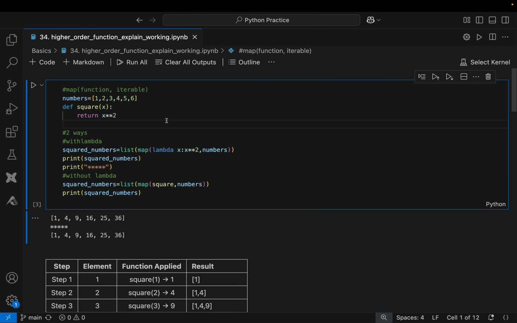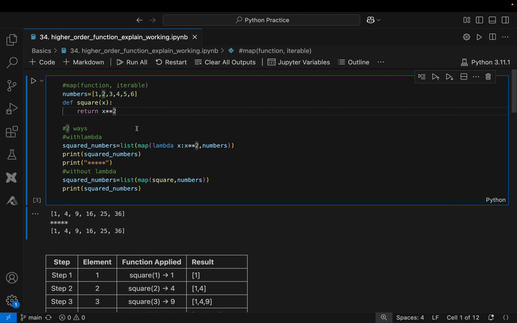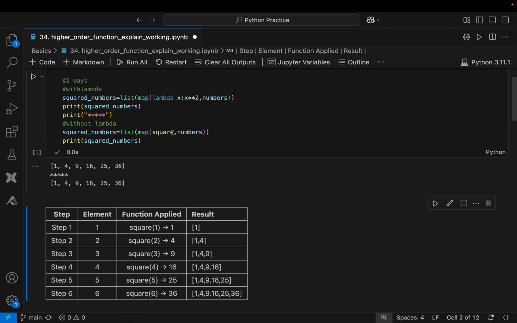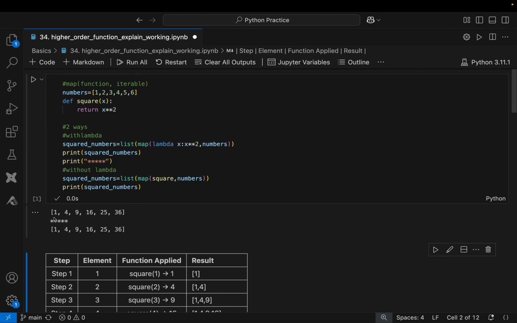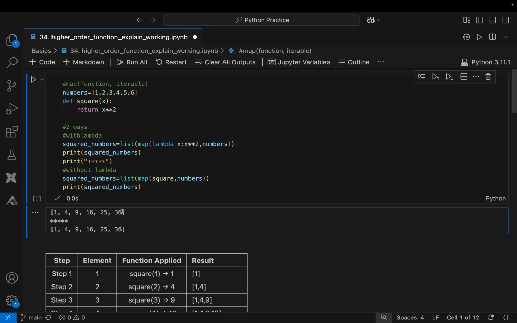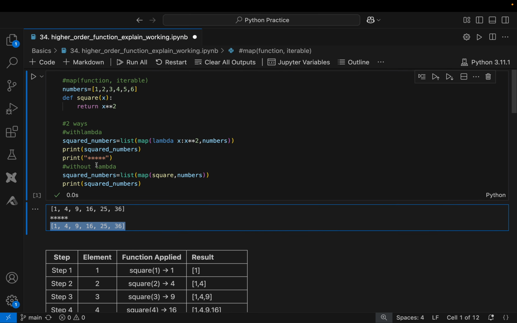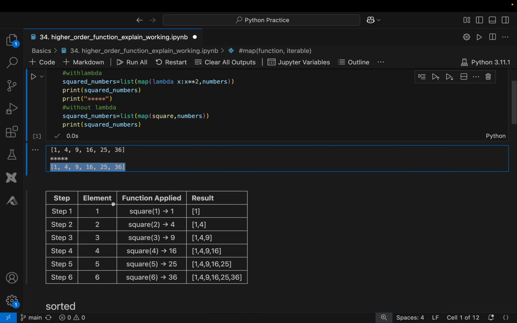Let's say we have some numbers and we want to square them using map. When we run this we get the square of each number. The upper one is with lambda and the one below is without lambda. Internally, let's see how it works step by step.